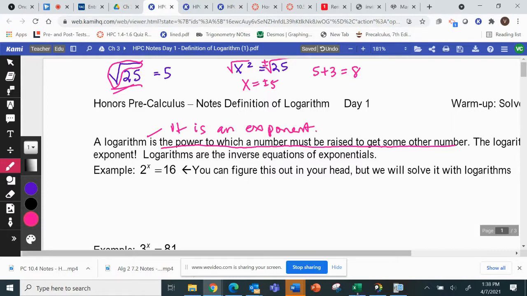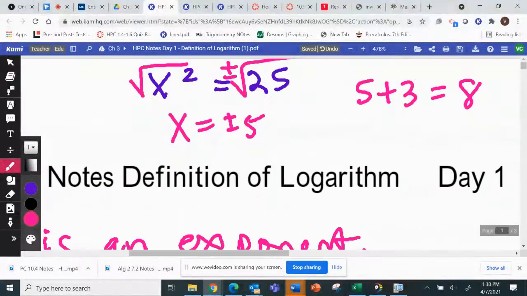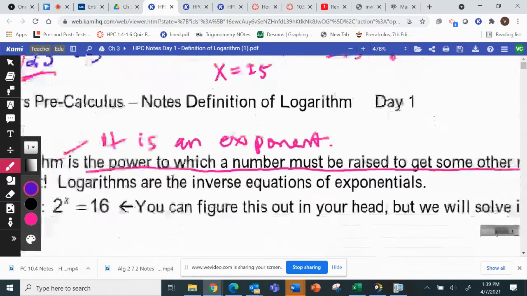It's an exponent. Going back to the second example, when I put in the plus or minus, why did I use the square root symbol to solve this equation? Emily? Because square root undoes, it's the inverse of squared. They undo each other. So logarithm is an inverse of something you already know. Logarithm is an inverse of exponential stuff, okay? So logarithm is the inverse of exponential.